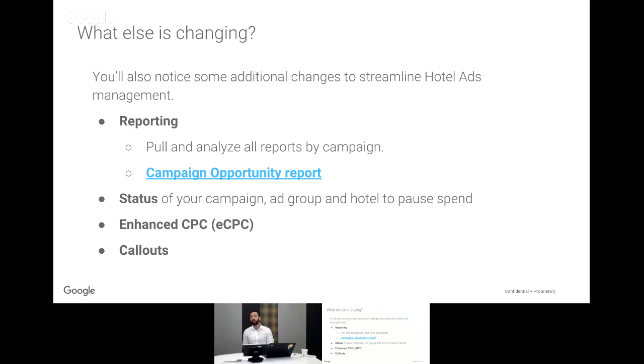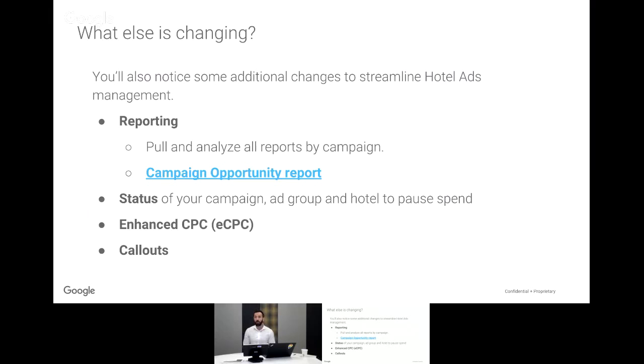Another introduction is more diverse automated bid strategies. So we're introducing enhanced CPC, which is basically a way to automate bid modifiers while still maintaining control over manual CPC bids. So we're basically helping partners to automate their bid multipliers and taking away a lot of the effort and time that they may have used before to identify which bid multipliers to use.